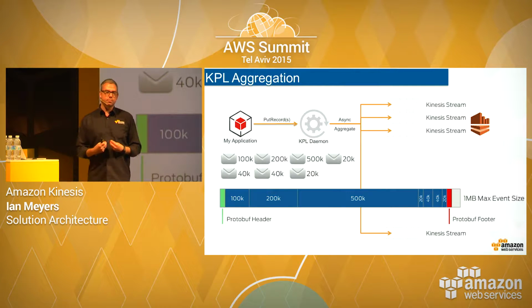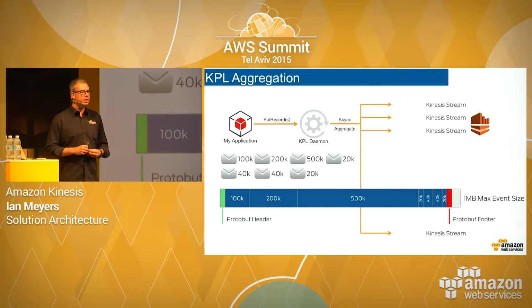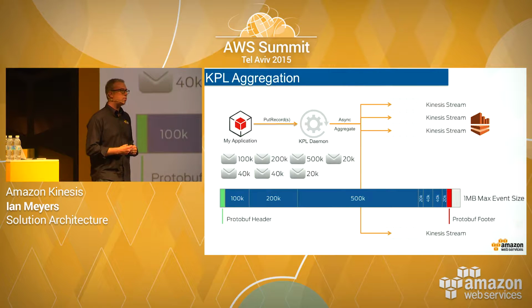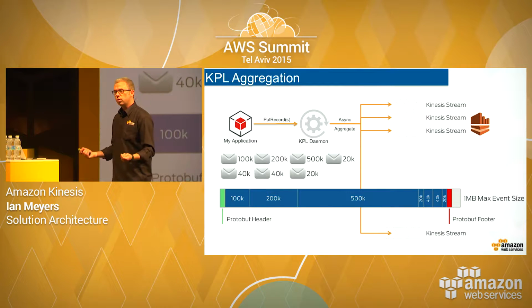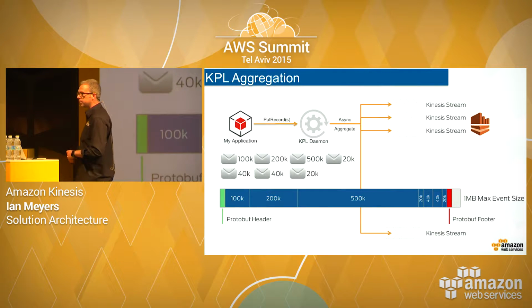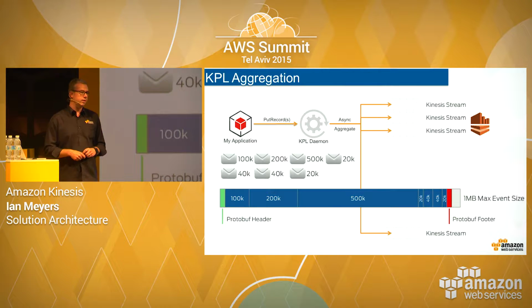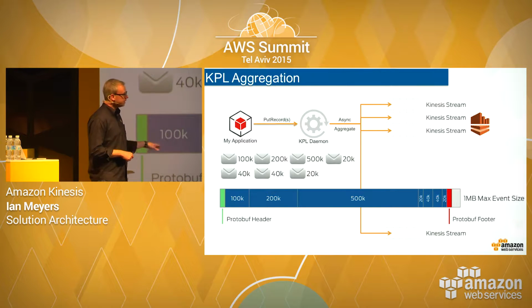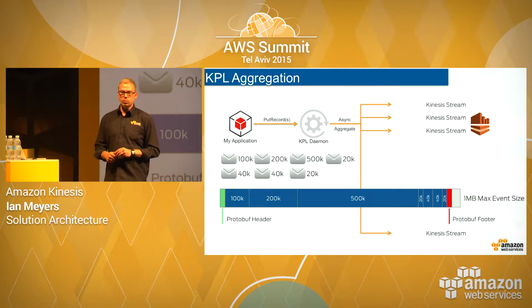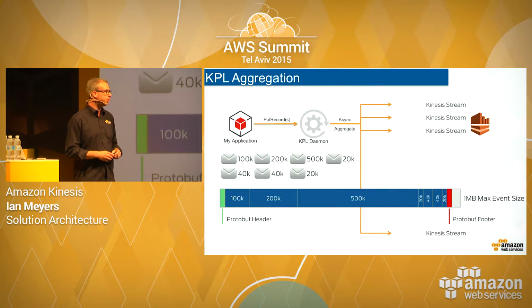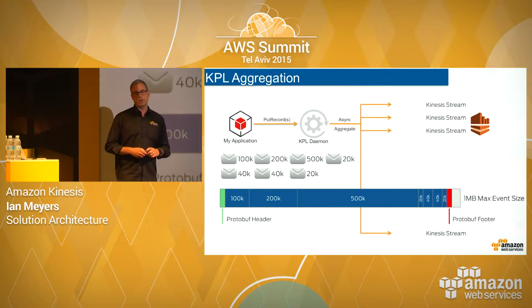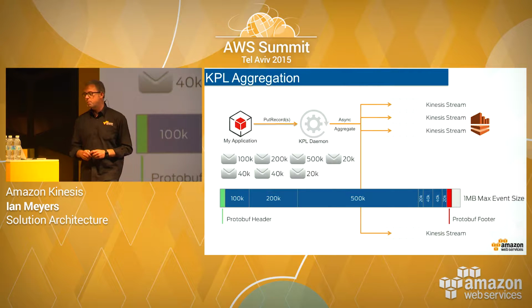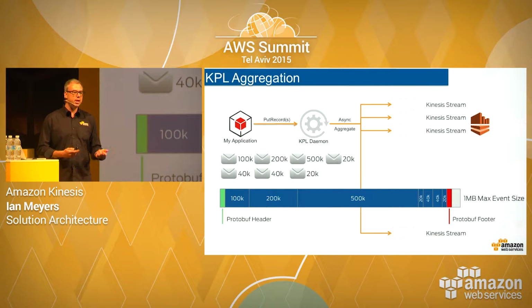Aggregation allows us to take better advantage of this 1 megabyte payload size by automatically concatenating together messages onto a stream. And we're going to see how this can be used to get a massive cost savings. The data itself is protocol buffers when you use Kinesis producer library aggregation. And we effectively buffer all of that data in memory and then concatenate it onto a much more compact stream. So we can take better use of the 1 megabyte events.